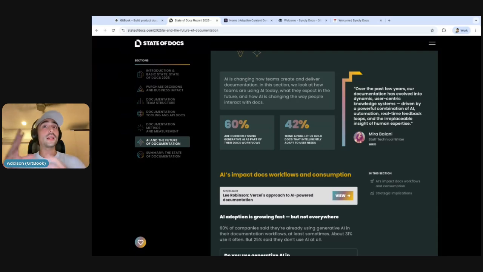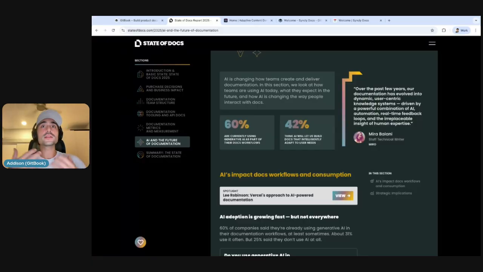Not only is it a lot easier for users to navigate to, but you're able to know a lot more about the user: what type of things they're asking or want to do, what type of features they have access to, what plan they're on, who their teammates are, how their organization is structured. All of these things you're able to know if you build your documentation closer to your product.